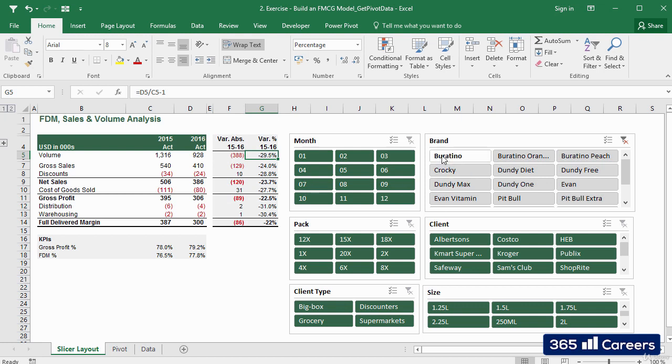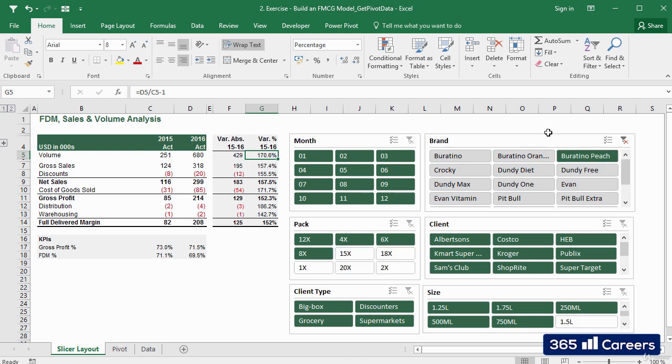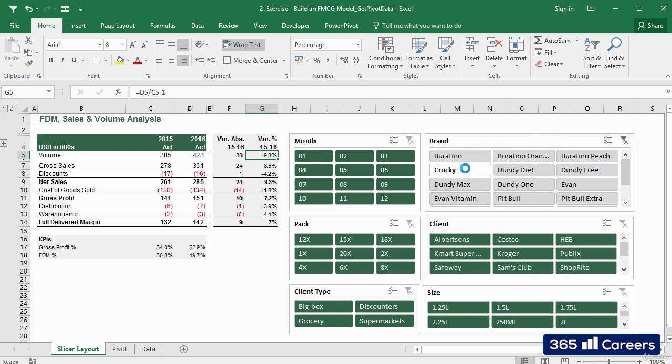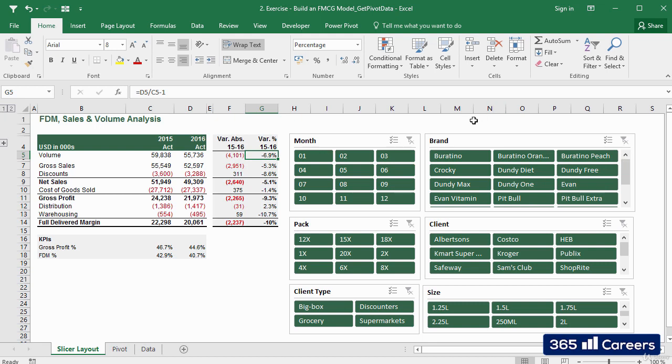The next one, which is Buratino Orange, decreased by 3%. Then we have Buratino Peach, which grew massively by 170%. Exjv grew too, plus 10%, and so on. You can see how easy it is to find the top and worst performing brands.